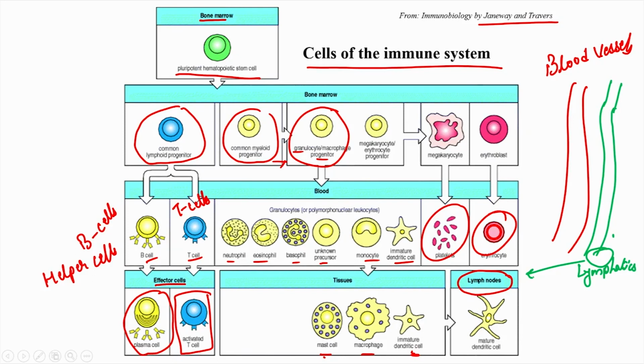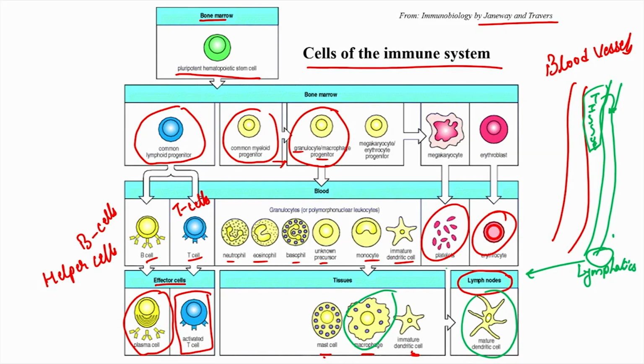These tissues are a depot of immune cells which are just sampling around. They are sampling whatever is coming out from the tissue going into the lymph node, where immune cells are present in very high numbers. All these B cells, T cells and other types of macrophages and dendritic cells are present in very high number, and they are continuously signaling as to if there is something foreign. So, let us say there is a bacterial protein that comes in here. It is going to be picked up by one of these immune cells, particularly dendritic cells and macrophages, and it is then going to be presented to one of these effector cells or memory cells or the helper cells, which will then mount an effective immune response against it.